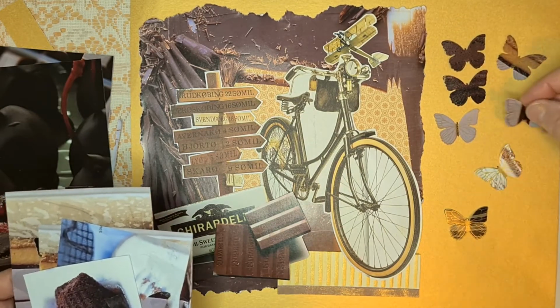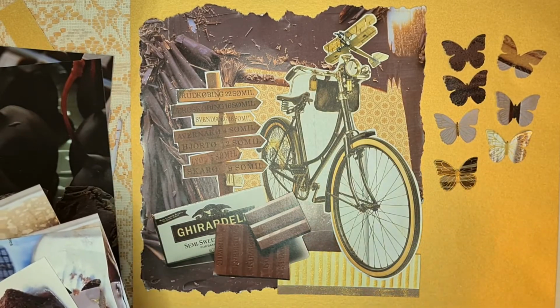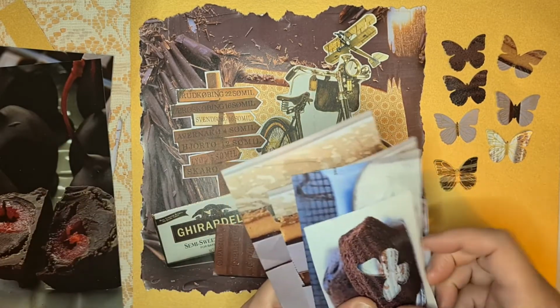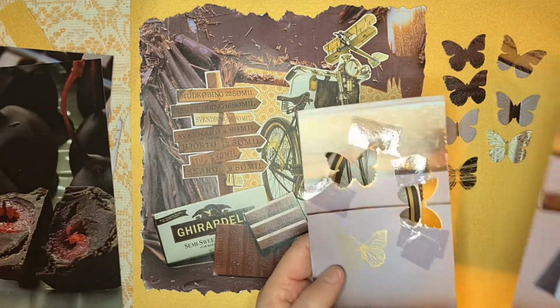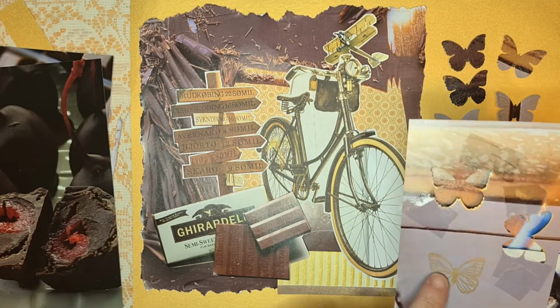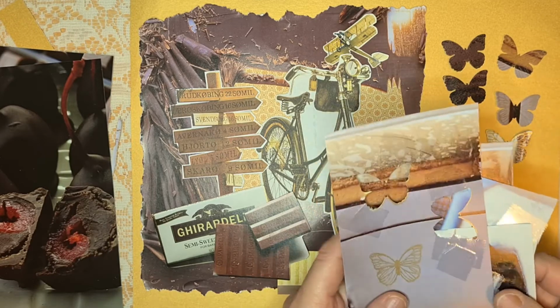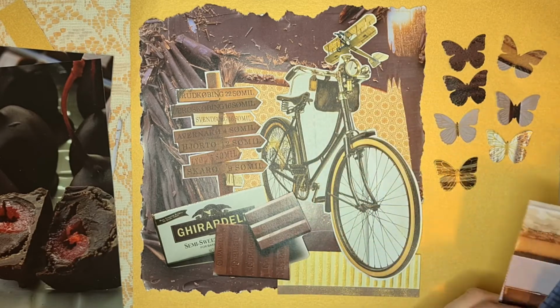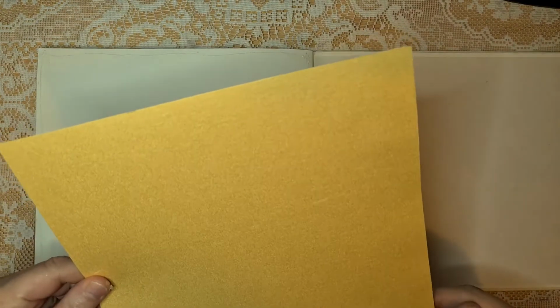So I wanted to cut the butterfly out of chocolate. Now you can make them layered or you can have them as individual. So I cut them out of these pieces of chocolate cake. So they're all chocolate. And what I did was I found it was easier to, that one's smudged. But I thought it was easier to stamp first with the gold and then cut, because some of them, the stamping didn't quite go in the right place. But they're okay, you can't really tell. Because you're just having a few camera issues, but hopefully we can keep going.